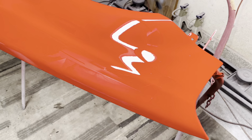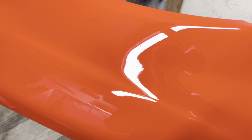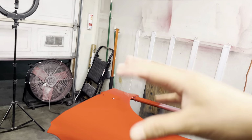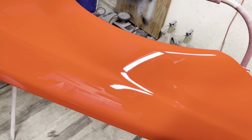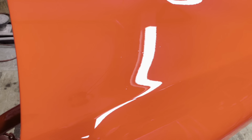So fresh off the bake, you could actually see we do have some dust in there. And that usually lands as it sits, little stuff falls from the ceiling and stuff that's been floating around will eventually land on your paint job. So a lot of it is surface dust, and a lot of that will actually polish out very, very easily. We do have a couple little fish eyes, very, very small ones, and not a lot of them, just a couple here and there. But you can see the overall finish is pretty good.